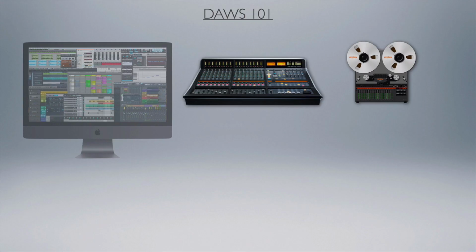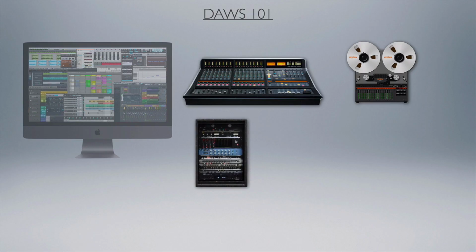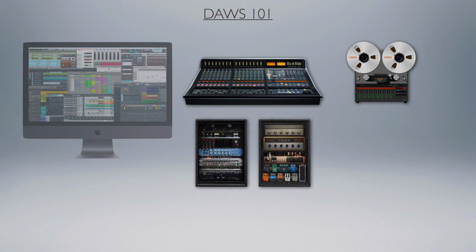You wouldn't have any effects, you wouldn't have any other instruments. Let's start adding up all the effects. Then you would have a rack of all of these effects, and then a rack of, say, all of your guitar amps and your stomp boxes and all that stuff, as well as your associated cabinets if you're going to start recording some guitars and bass as well. So right now we have the ability to record bass and guitars with some effects onto a multi-track recorder.